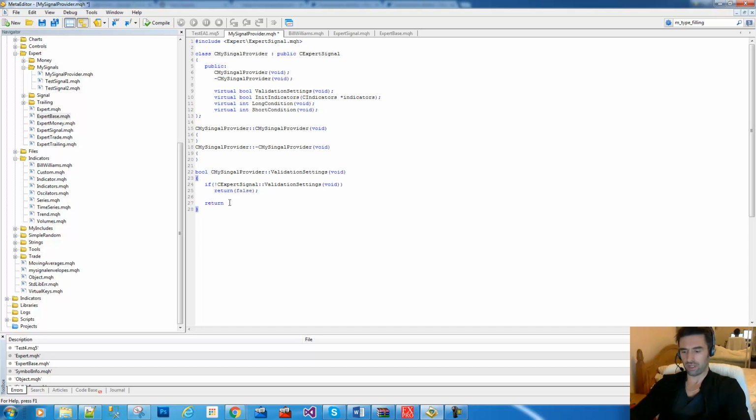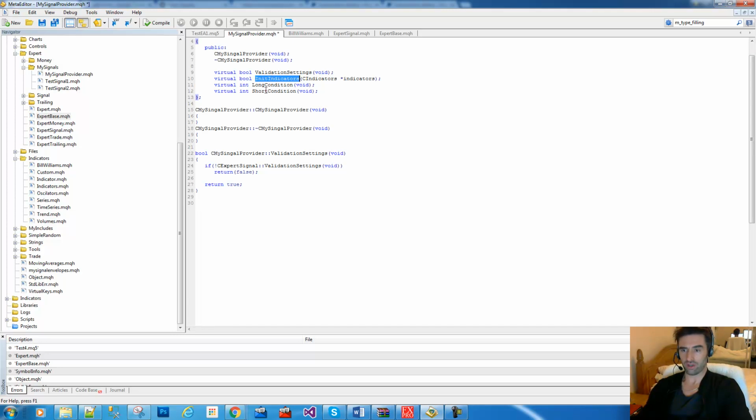So what this would really do is give you a chance while this is setting up. So let's say, for example, if you had a MACD and you maybe passed the parameter in like -10 for one of the moving averages, you'd have a chance to check then to make sure there's no silliness that got in. You can fail the validation there if you wanted, and that would stop things from going slightly wrong when you ran it. So let's do that, and then the next one we're interested in is the init indicators. So that's this guy here.